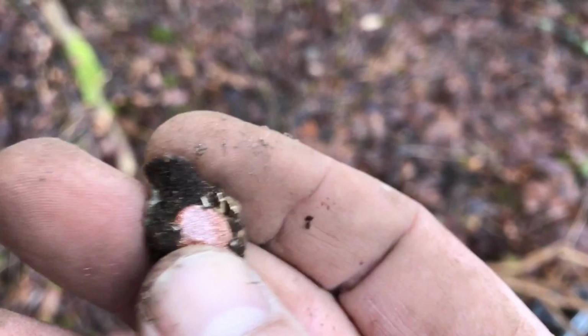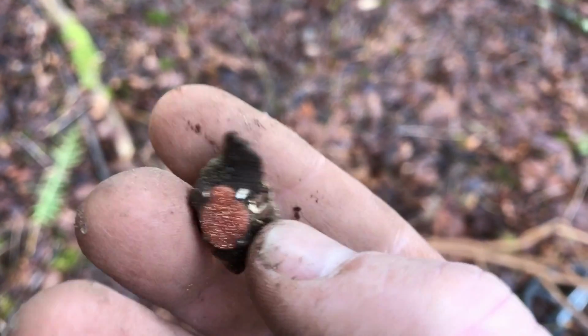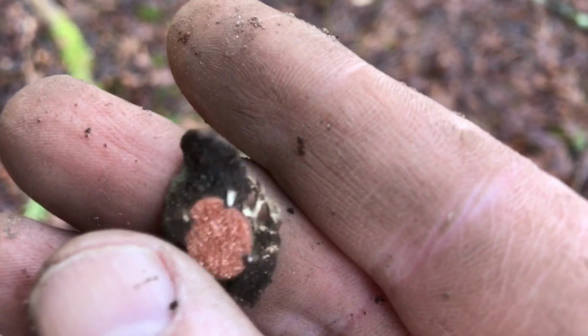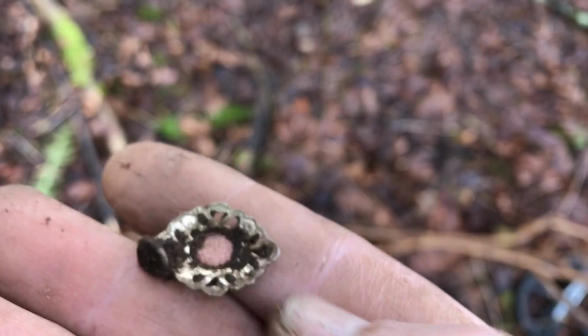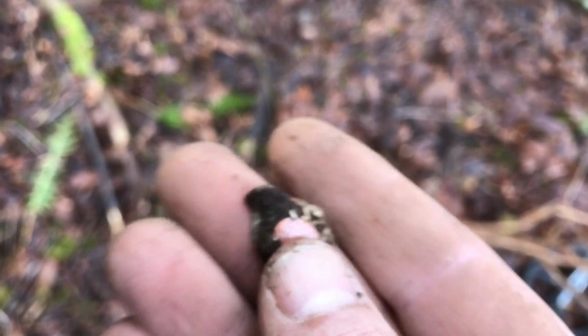I hadn't found any markings on that. You can see there's the piece for the pendant that went on the necklace. Man, call me crazy, but that looks like gold, baby. And look at that stone. That's pretty sweet looking. Woo! Man, please be gold. I could go for that. That would get me out of my slump.